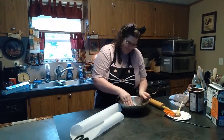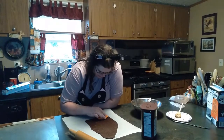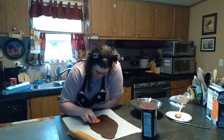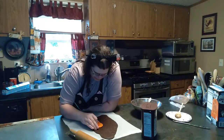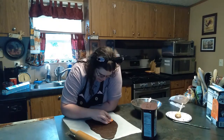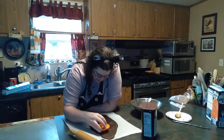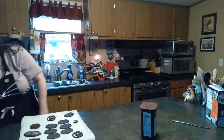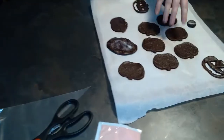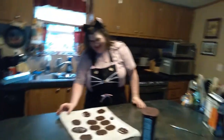Hold up in there. You're only going to get six, but that's okay. We can make the seventh out of the extra. Okay, all right, so we went ahead and cut out our backs, and we managed to get enough for two more cookies, and then we just smushed up the rest of it, because that's what you do when you have extra dough. If you bake cookies, you know that.